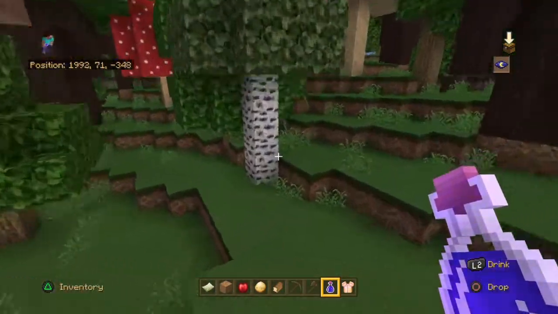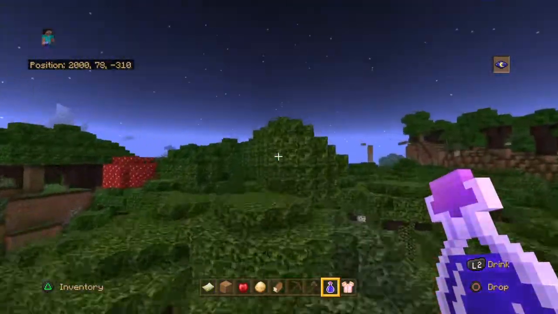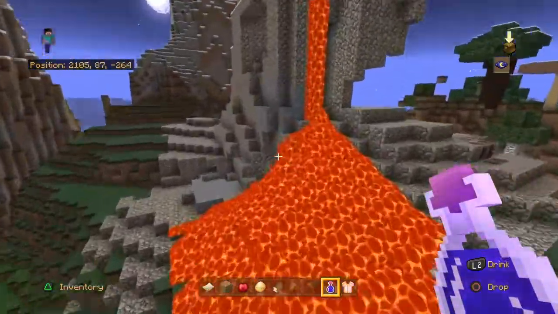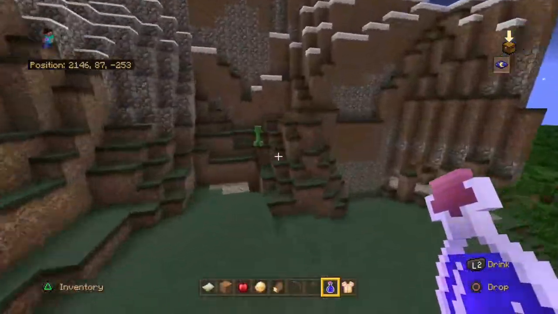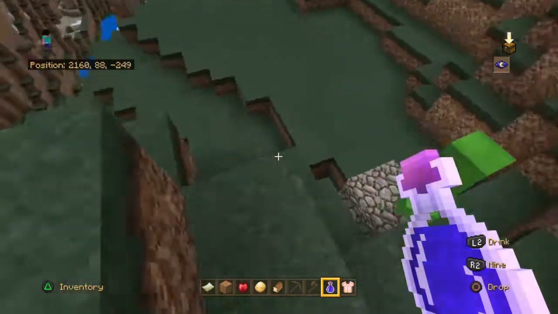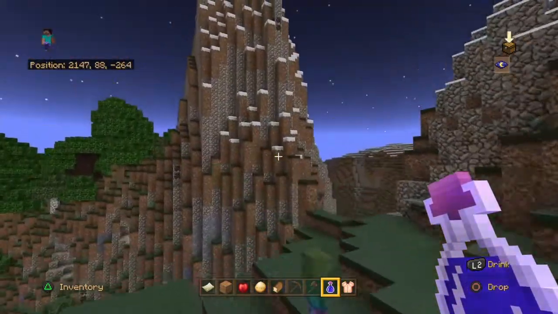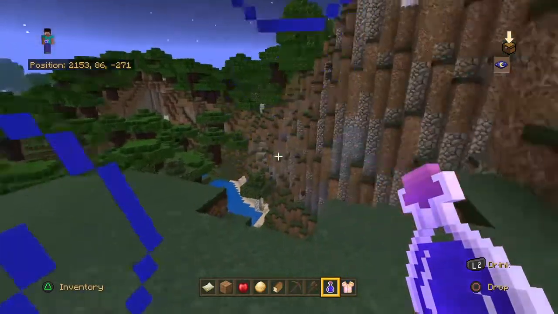I love the mushrooms. Oh, the birch trees. I like this. This is pretty nice. Ooh, more lava. I love lava. Oh, creeper, perfect. Oh, he looks slick, man. Does he not have a face? There's his face. I don't really know if I like the creeper, personally. What do you look like, zombie? Well, the zombie looks pretty cool.